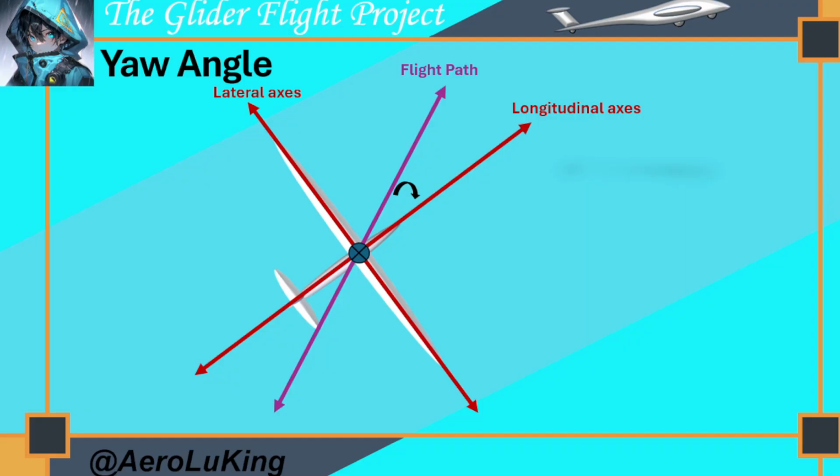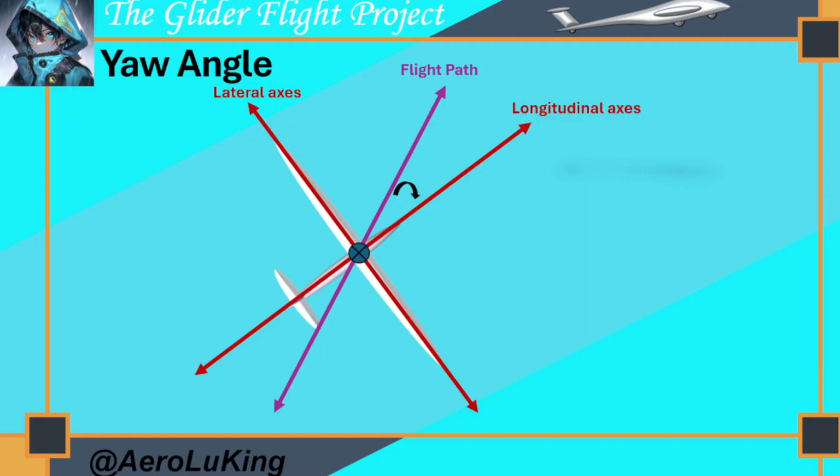So the easiest analogy is pretty much as you're walking somewhere, if you're facing the direction you're walking with your face looking in that direction, that's your flight path. Now, if you're still walking in that direction, but you decide to turn to your right because you saw a cat run by, and you keep walking the direction you were, but now you're rotating your head to the right. Now you're looking away from your flight path. You're still walking in that original straight path before you turn to look at the cat that ran across in front of you. So if your head in that direction that you're looking at is technically now your longitudinal axis, then the angle between your flight path and your longitudinal axis, we're going to define it as your yaw angle. So it's pretty much the motion of your face rotating or turning to the left or to the right. That's basically our yaw angle.